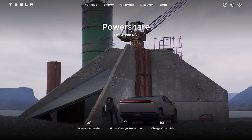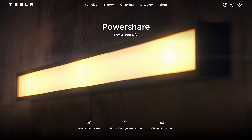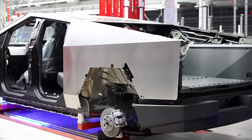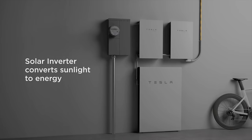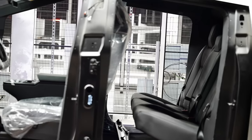Then you can even power your entire home in the event of a blackout or power outage through PowerShare. This delivers power back through the charge port at 11.5 kilowatts, and with some home hardware like a wall connector and Tesla gateway, the Cybertruck can back up your home for a very long time. With its 123 kilowatt hour battery pack, it's the size of 9 Tesla Powerwalls and provides the same function. To me, this is one of the best features to see delivered on this truck.